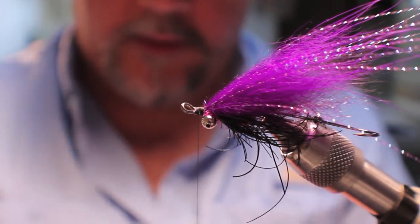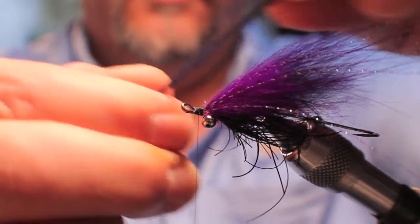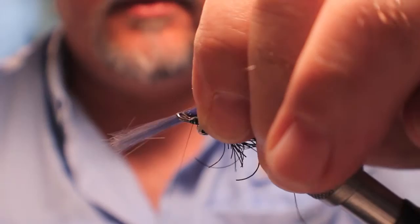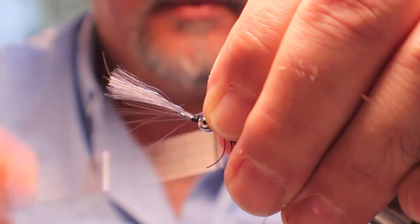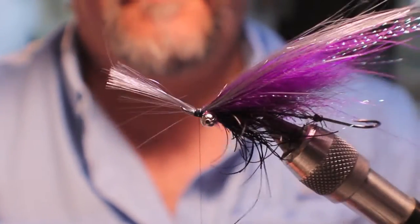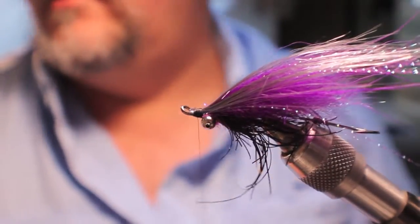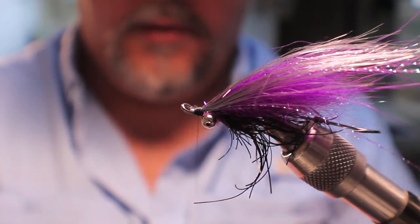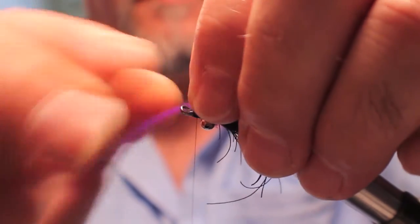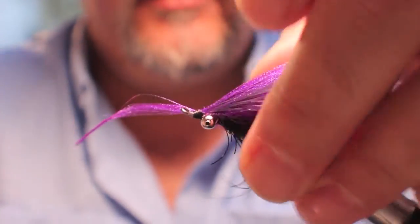Next, I'm going to put some shimmer fringe, a little longer than the fin raccoon. And I want to come in here with my nail and just distribute that a little bit, flare it out, like so. From the excess. And next, some purple floral fiber. Tie it on, same way. I'm gonna distribute it a little bit with my nail, flare it out just a touch.